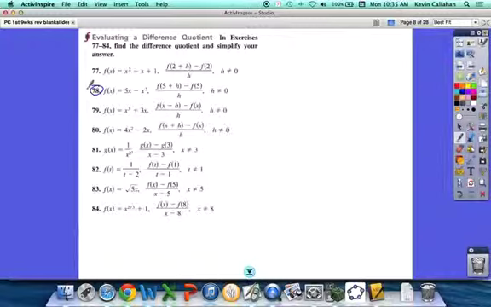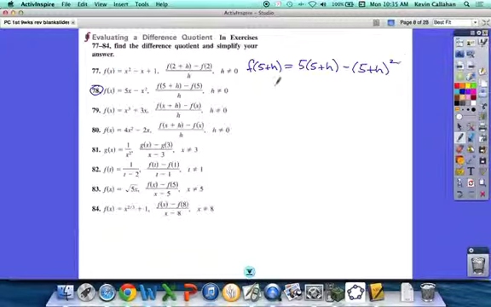I mean, here's the f of x. How do you find f of anything? You put in the place of x whatever the anything is. So if f of 5 plus h is what you're evaluating the function at, then plug in f of 5 plus h equals 5 times 5 plus h, and then that's minus x squared, so minus 5 plus h squared. You're just putting in the place of x, 5 plus h.